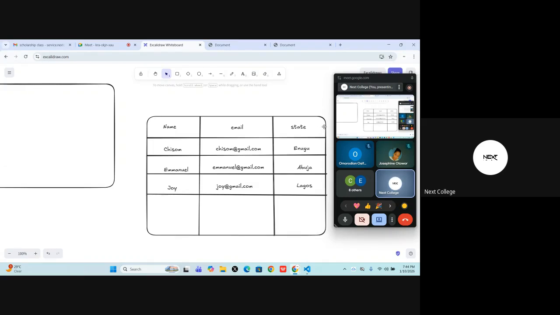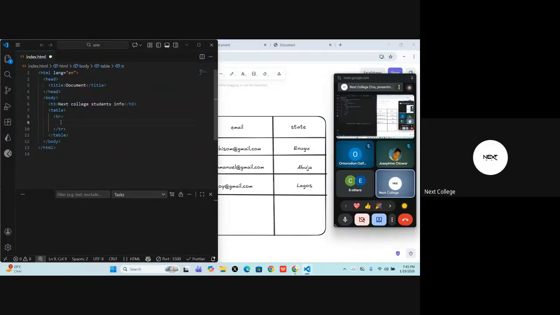All right? But this table row has some data, and it's called table data. For this one, the data is name, this one is email, and this one is state. That means you also need to add table data in our table row. So going back here, in this table row I'm going to add table data, TD.